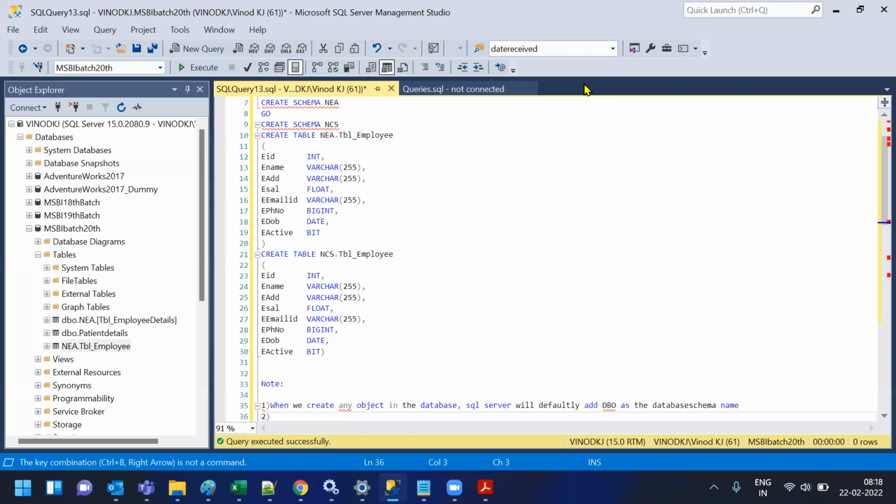That's the only option. That is, we will drop the tables first, then we will drop the schema also. Yes, first you need to drop the tables, then you have to drop the schemas. That's the only option.